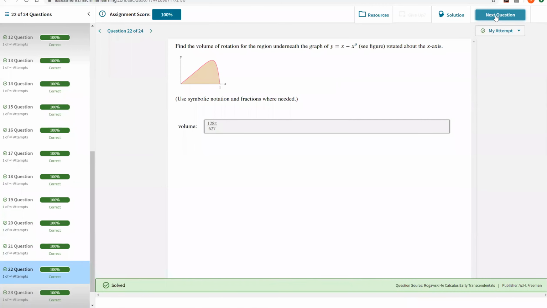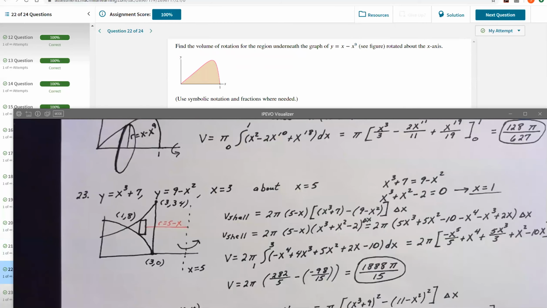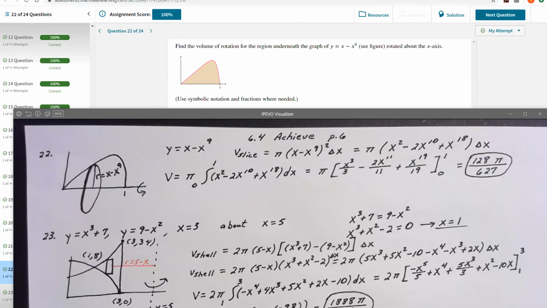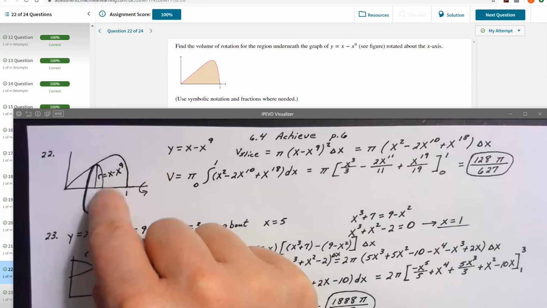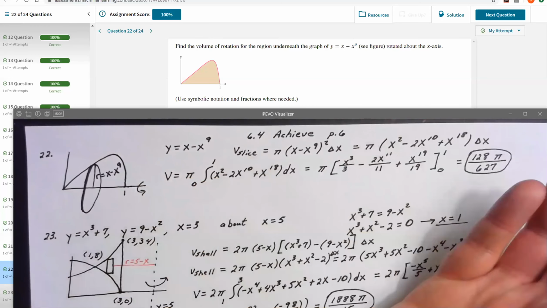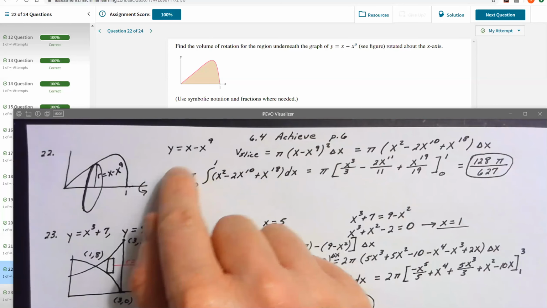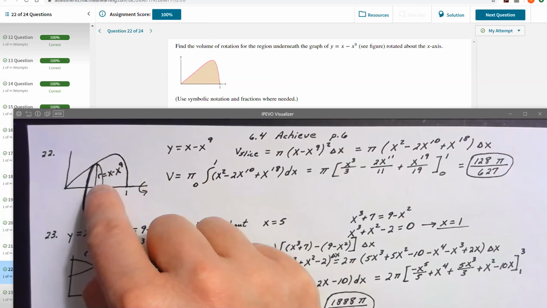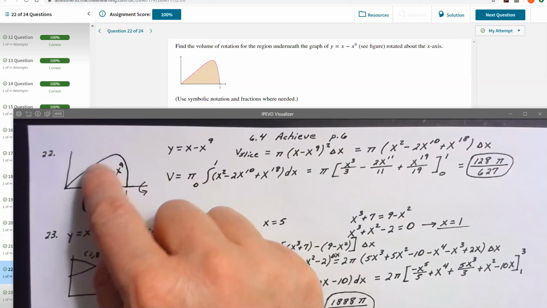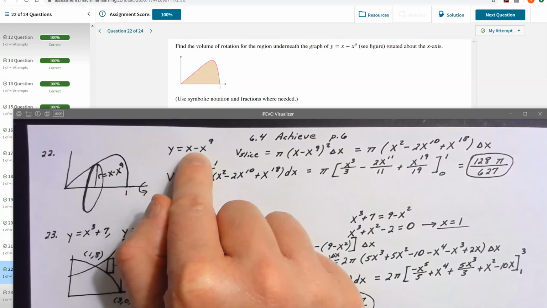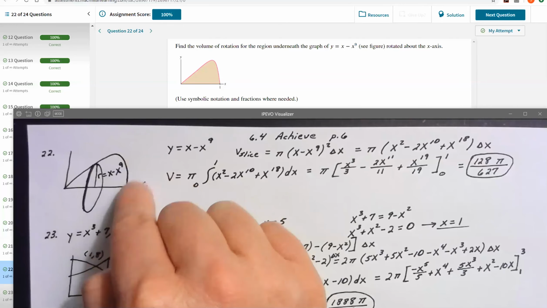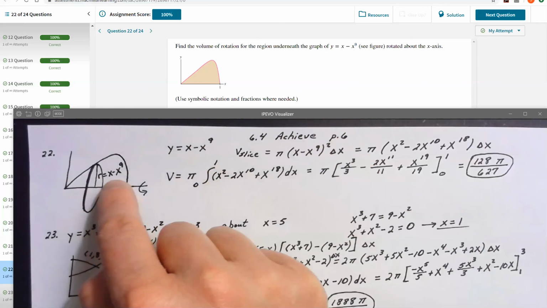For the next question here, we have a region bound by x minus x to the 9th, and of course the x-axis, and it's being rotated about the x-axis. This is a pretty quick and easy problem. I'm not sure why they went easy on us on one of the last problems like this. So I can just say, well, all right, since it's going about a horizontal axis of revolution, slicing is the better option, no doubt. And I can go on in here and say, well, every slice is going to have a radius, the distance from the axis of revolution to the curve, which is just going to be x minus x to the 9th. I don't have any portion that I'm hollowing out because the entire curve is connected to the axis of revolution. So this one's going to be a pretty quick problem.